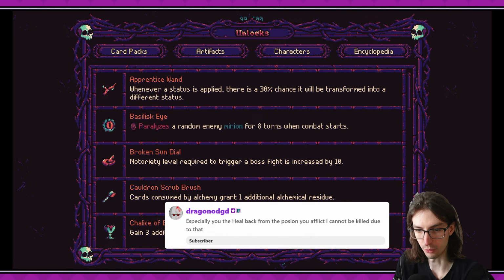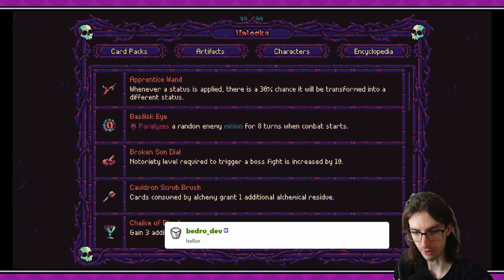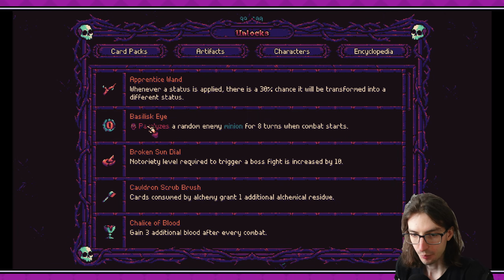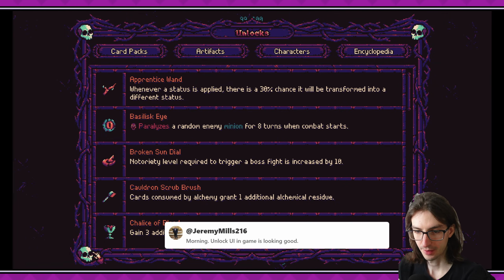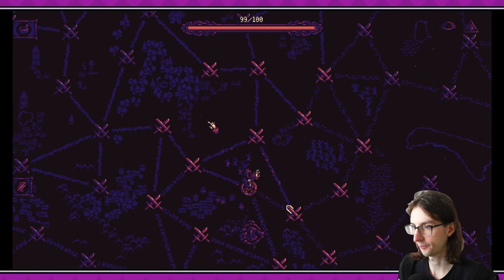Especially you get the heal back from poison you afflict. Cannot be killed due to that. Yeah, that's true. Hello, Bedro Dev. Welcome, welcome. It's going good. How are you doing? I'm doing real good. Hello, Jeremy. Welcome back. The unlock UI in game is looking good. Thank you. Yeah, I'm happy with how it turned out. For sure.